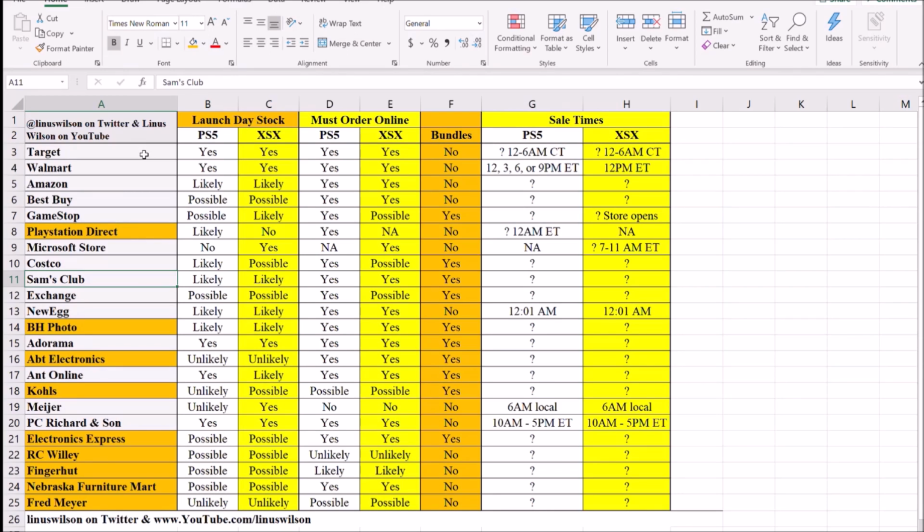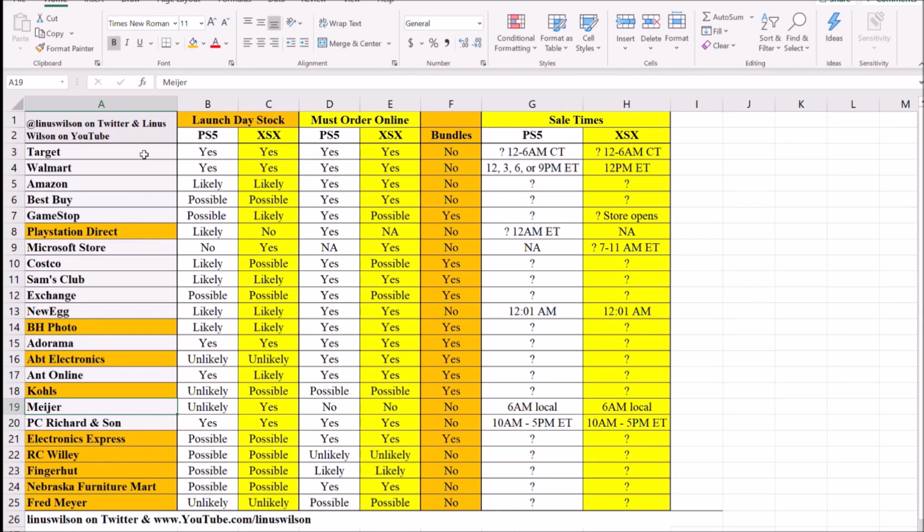Eastern time. And the Exchange went up like before launch day. So I got reports of people purchasing from the Navy version of the Exchange. And then there were the ones in the morning, right? So Costco, I think, was the first one to go up in the morning, with their controller bundle, which was familiar because they had a pre-order for that. And then PC Richard and Son, which is the tri-state, New York, New Jersey, Connecticut, and Philly electronics retailer, put their bundles up at that time.